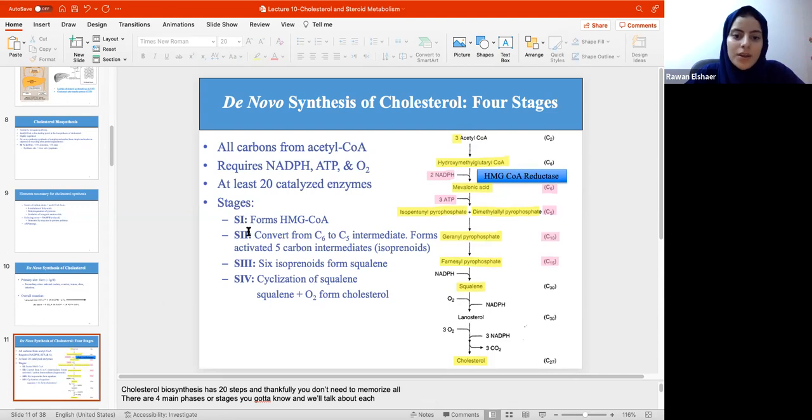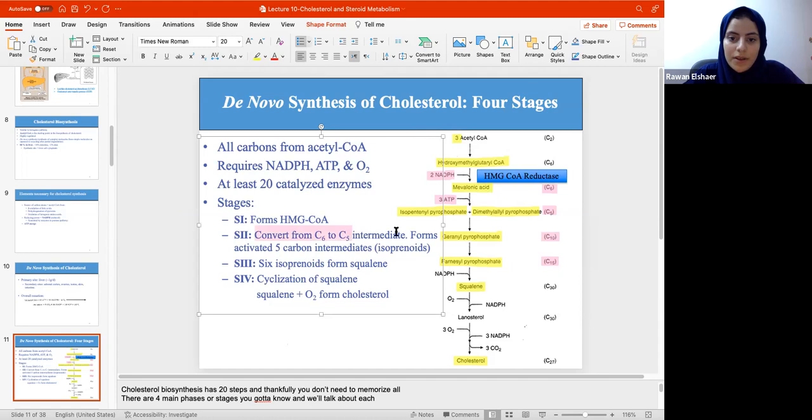All right, so this is one thing. As I said, the second stage is when the HMG-CoA forms the mevalonic acid, okay? Here, I refer to it as the second stage, but here he says stage 2 converts a C6 to a C5 intermediate. So C6 is the mevalonic acid, and it gets converted to C5. The stage he's referring to is this one, okay? I just said this second stage because it's part of the pathway, but this is what he considered the second stage.